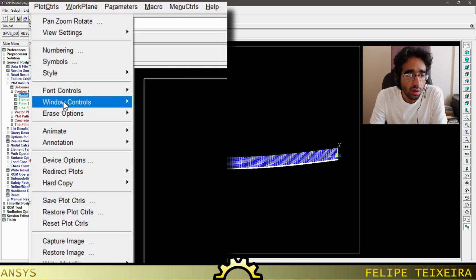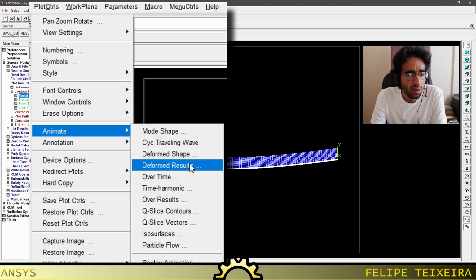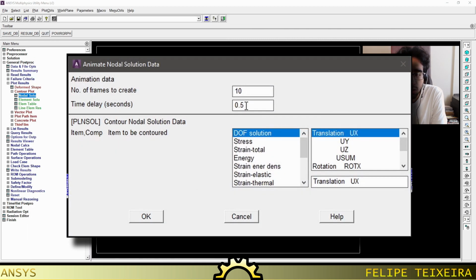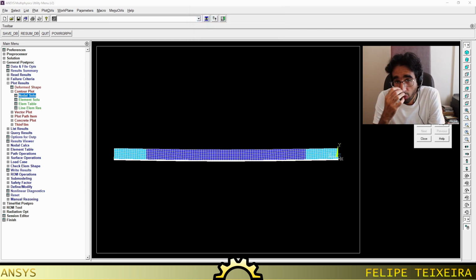And now I'm going to create a quick animation. In this case, the animation isn't quite so useful. Sometimes it has useful information, but in this case, it's way too simple. So you're just going to see our beam oscillating up and down. Again, the colors are the UY displacement. And now I'm going to go back to displaying the elements as lines for one last plot.